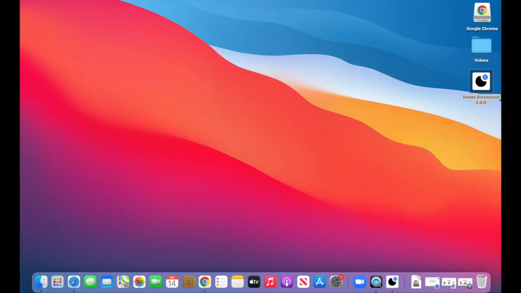After using the Swivl app on your iPad and launching the Screencast, we're now going to go back to our desktop MacBook, and we're going to launch the Teams Screencast software. I'm currently on my MacBook, and you can see in the bottom of my dock I have this application placed here. If you're on your desktop, that application probably got thrown on the desktop screen somewhere. This is the symbol that you're looking for.